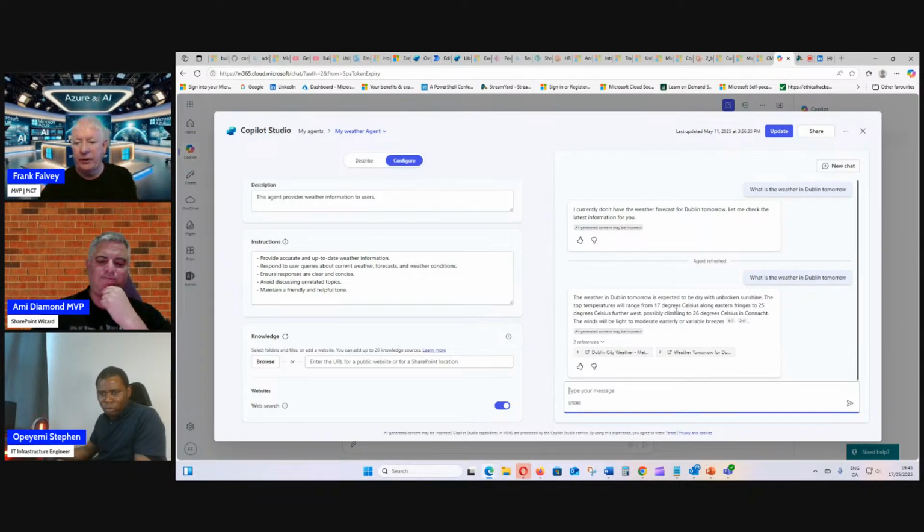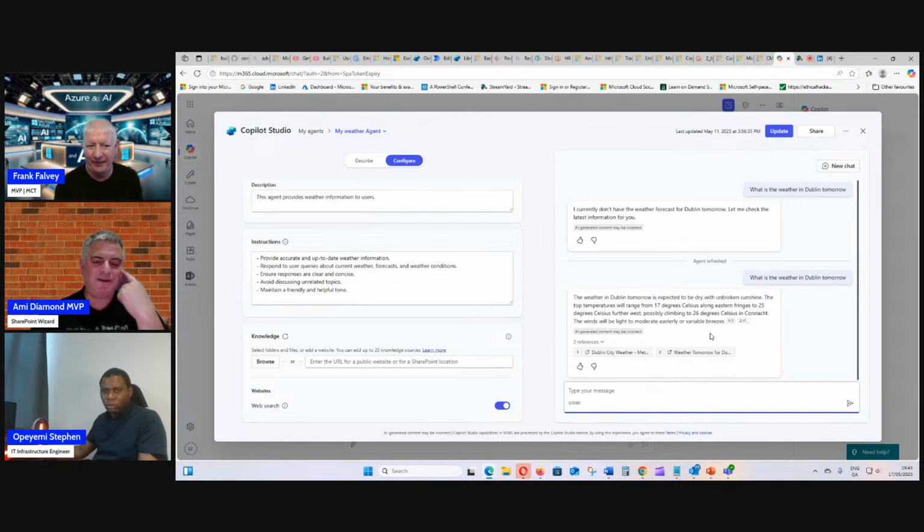When I did this first, it came back with the degrees in Fahrenheit. So I asked it to give it to me in Celsius, and anytime now I run a prompt on it, it knows I'm looking for Celsius rather than Fahrenheit.